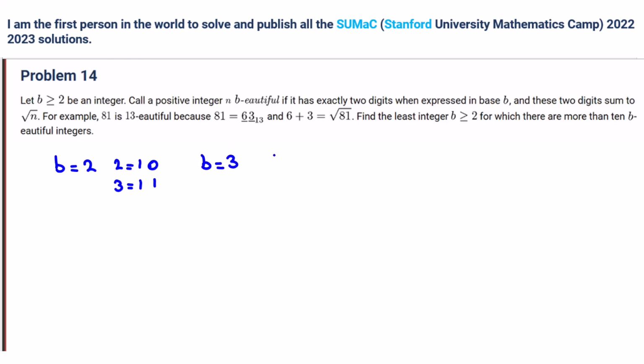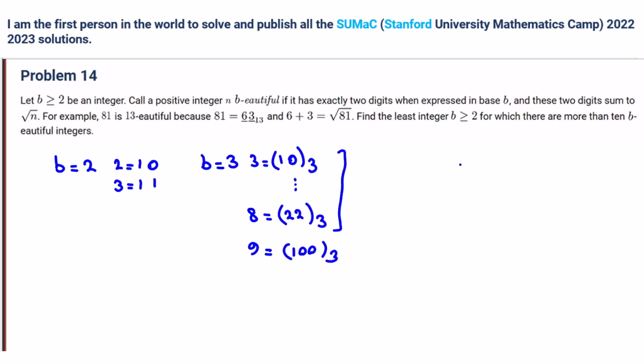Let's check some small cases. So it starts from what? From 1 0, right? In base 3. All the way to what? 1 2 2 in base 3. So this one is 3 to what? This is 8. Yes, the next number is 1 0 0 in base 3, which is 9, right? So for general b, we should consider from what to what?